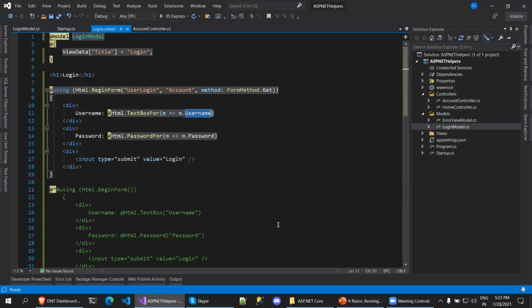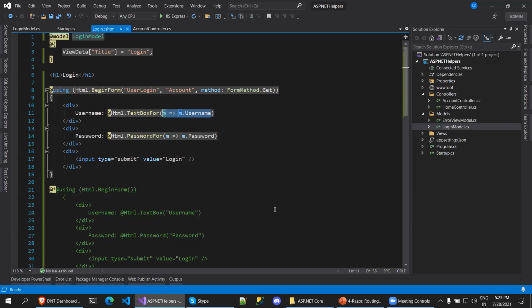Here I'm accessing the username, and here I'm accessing the password. So this is the way the code is written here. We are writing an inline method with the help of lambda expression syntax, so that we are able to access the username property, and for the username property, we are able to create the text box for username and the text box for password. Is it clear?